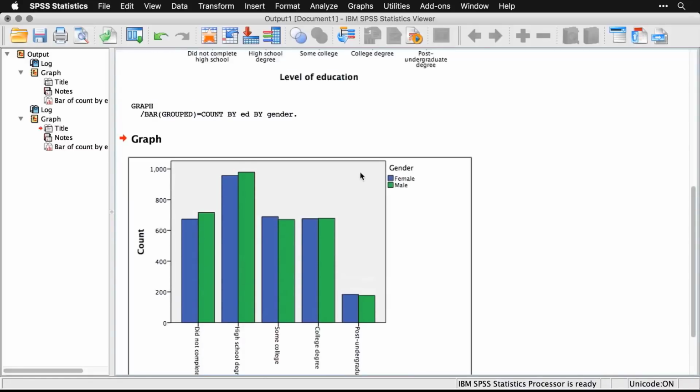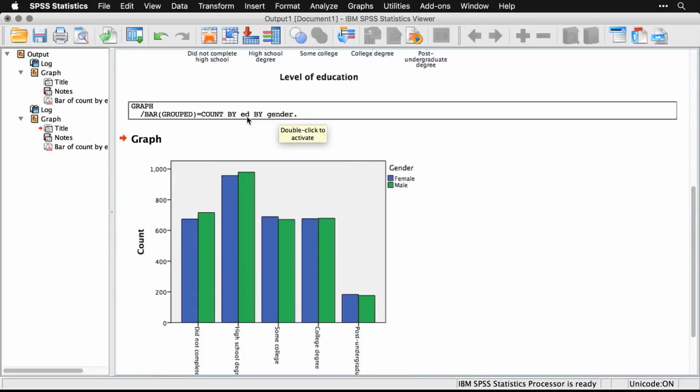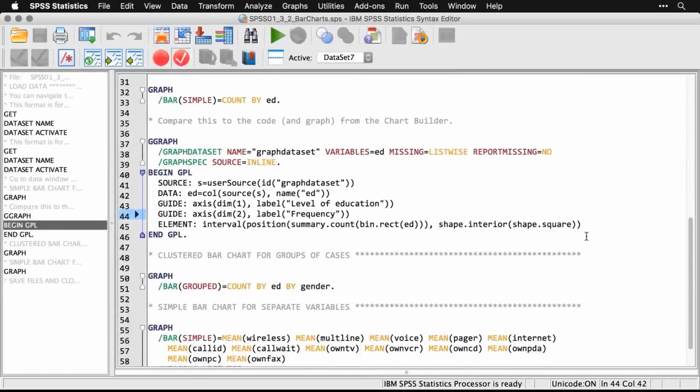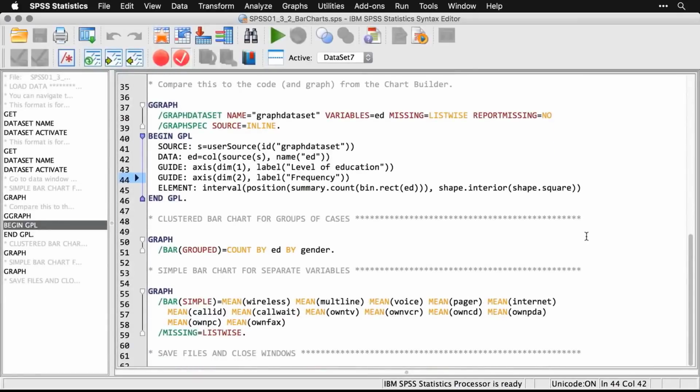By the way, come up and you'll see that the code for this is really simple. All it does is add by gender. And so again, a very short command. I'm going to go back to the syntax and we're going to do one more here, and that is for multiple variables. This is a situation in which it can be confusing if you have a lot of categories within each variable. What I'm doing here is getting the means of variables or the numbers of ones. If you have an indicator variable where it's a 0 for no and a 1 for yes, this is a really nice way of comparing the frequencies of each one of them across. I'll show you how that works.